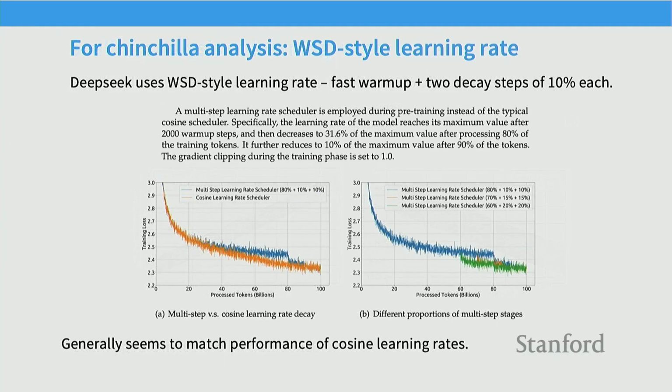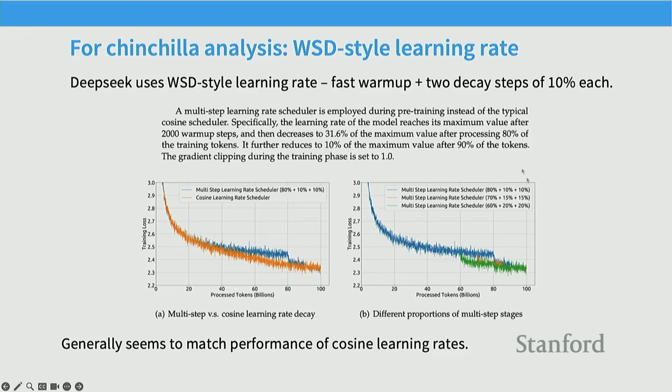Now, they also follow best practices at the time. They do a Chinchilla-style analysis, and they use, once again, a WSD-style learning rate where they're trying to essentially minimize the amount of repeated work that they do. They do something a little bit more non-standard, where they do warm-up, they do stable, and then they do 2 sets of decay steps, decaying down to 0. So it's like 2 decay phases consisting of 10% plus 10%.